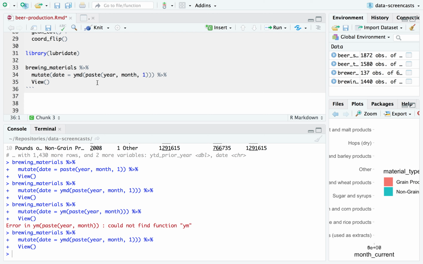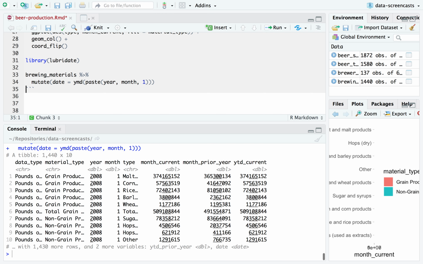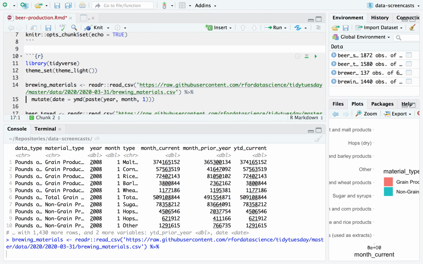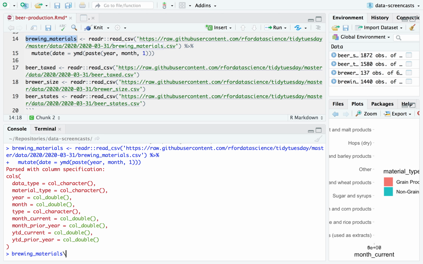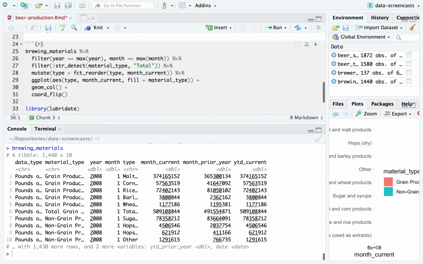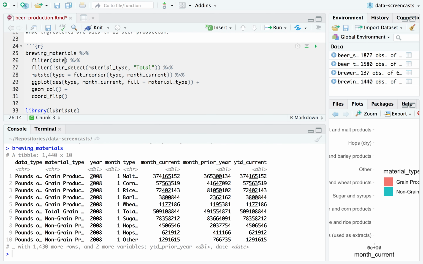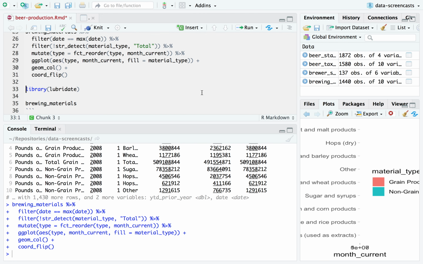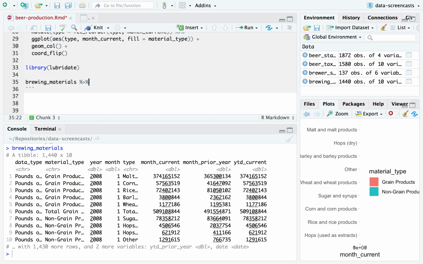Year and month, there's other cases where it might be really helpful, but if I actually want to look at changes over time, this is probably the way to do it. Okay, so I'm actually going to do that right away in this first step, so that whenever I want to, I can look at the date. And that would have let me here just say date equals max of date. And now I can still make that graph. That's great. Okay, what I'm going to do is take my date.